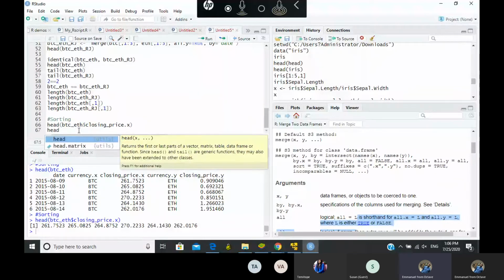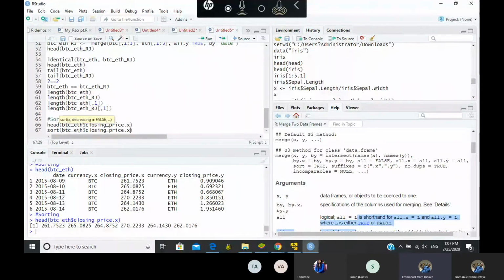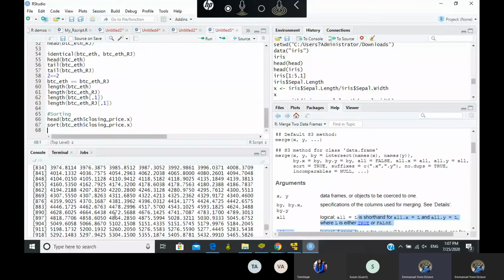Let me just type sort of BTC_ETH. I want to sort the currency closing price. So this is what I have.